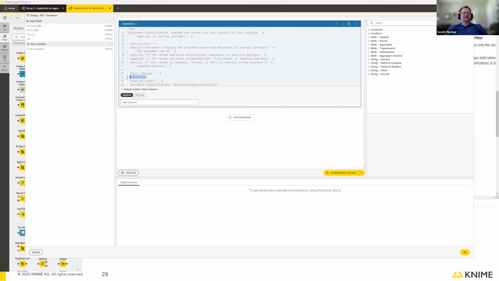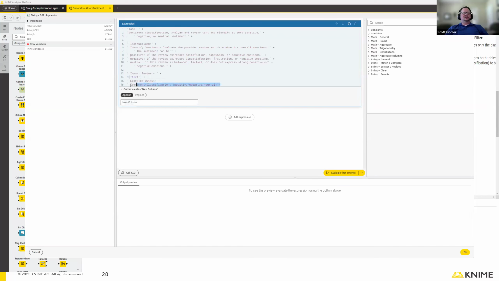Down here on line 14, this is where we actually pass in the text of each row that's coming in from the previous node, right? We have 200 different tweets, 200 different rows. So we're going to create 200 different prompts that are all pretty similar, except the text is going to be different. And so that's where we change the text each time.